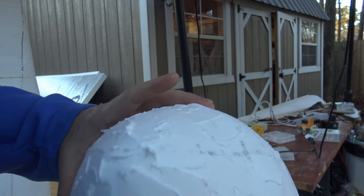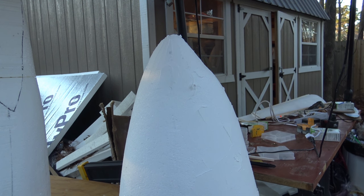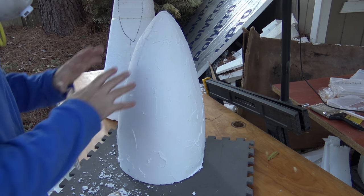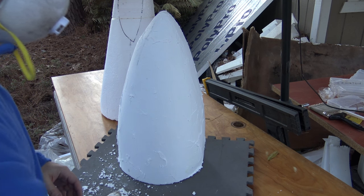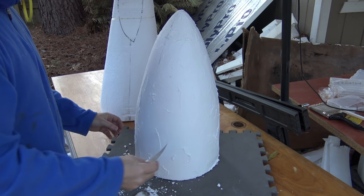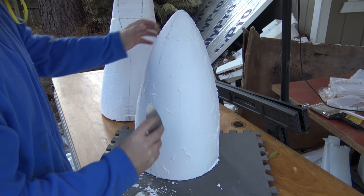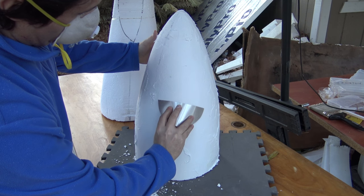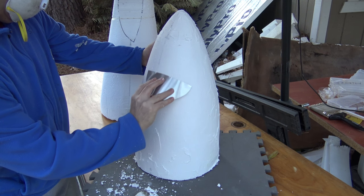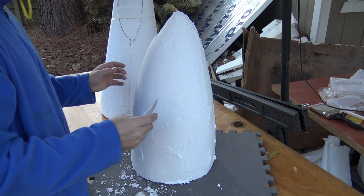There's the nose section done. Here are the flight deck windows right up in there. Now that we have basically the entire Emirates 777-9X nose section covered with spackle, we take this curved trowel and we're going to go down the nose and try and smooth things out. Take the trowel, curve it a little bit in your fingers, and just gently come down and try and smooth out and get rid of some of these jaggies.